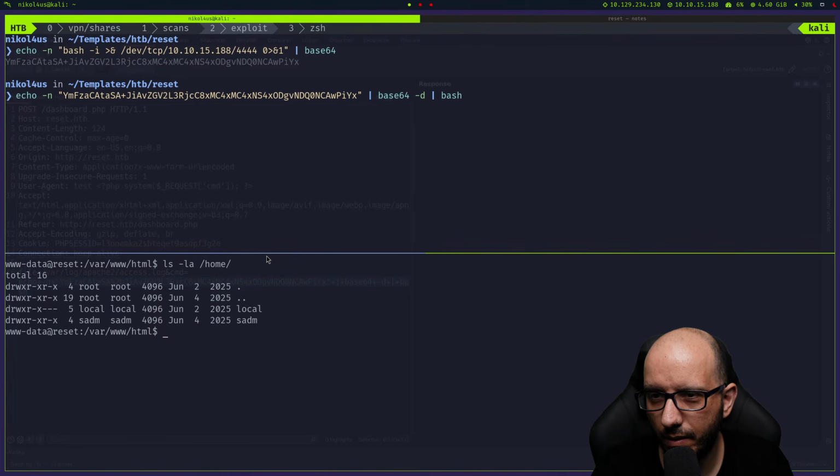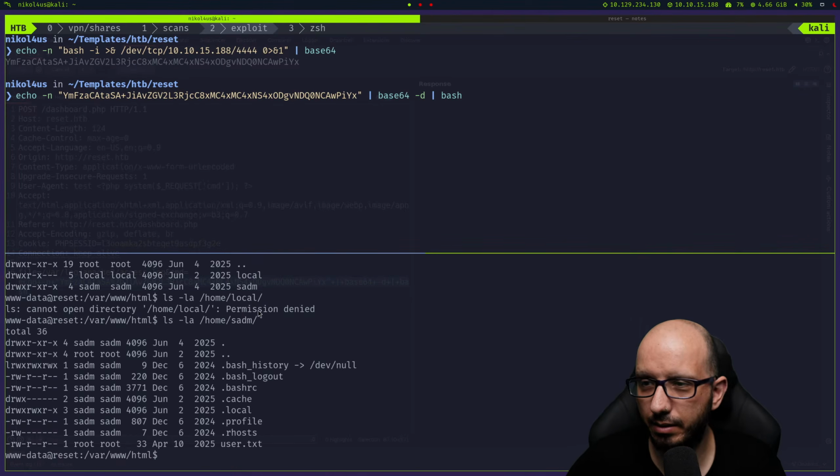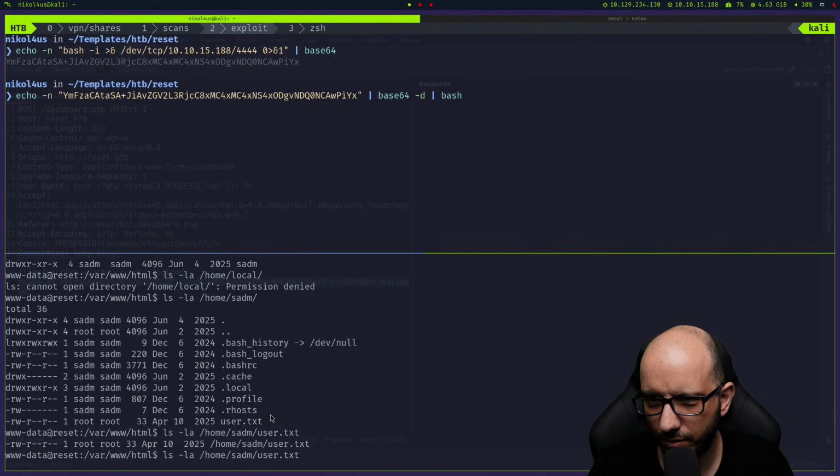Okay. Local permissions. Oh, wait, we can see, so we can grab the user file. Oh, awesome.